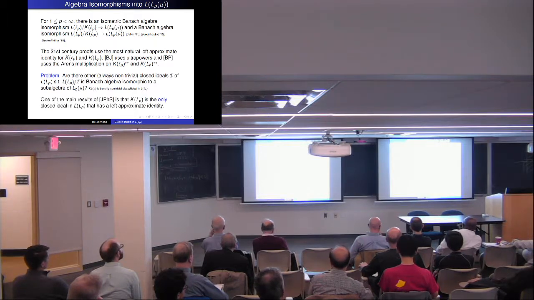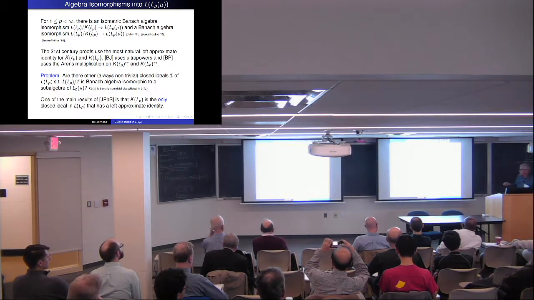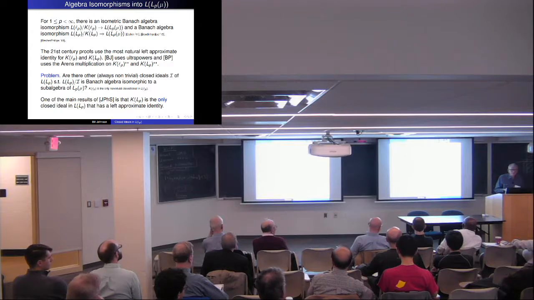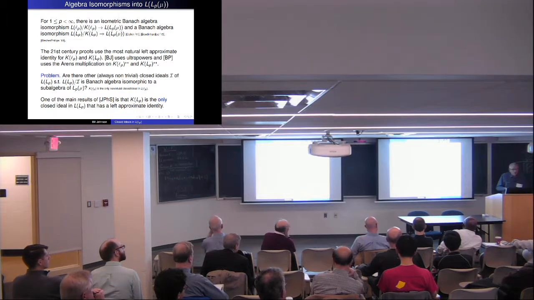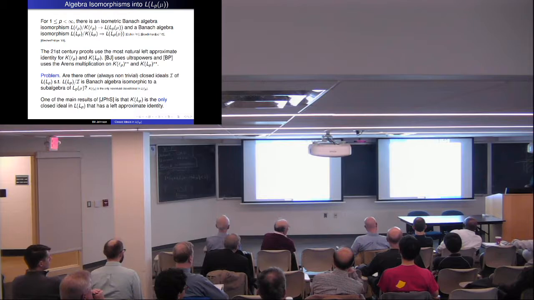So one of the main results of this joint work that Chris Phillips and Gideon Schechtman and I did is that if you look at the bounded operators on capital LP, the only closed ideal that has a left approximate identity is the space of compact operators. So this means that the techniques used to prove the theorem stated at the top start with a left approximate identity. You have to find a replacement if you're going to get any positive result here. In fact, this is why we ended up proving this negative result. But the negative result is also a bit interesting.